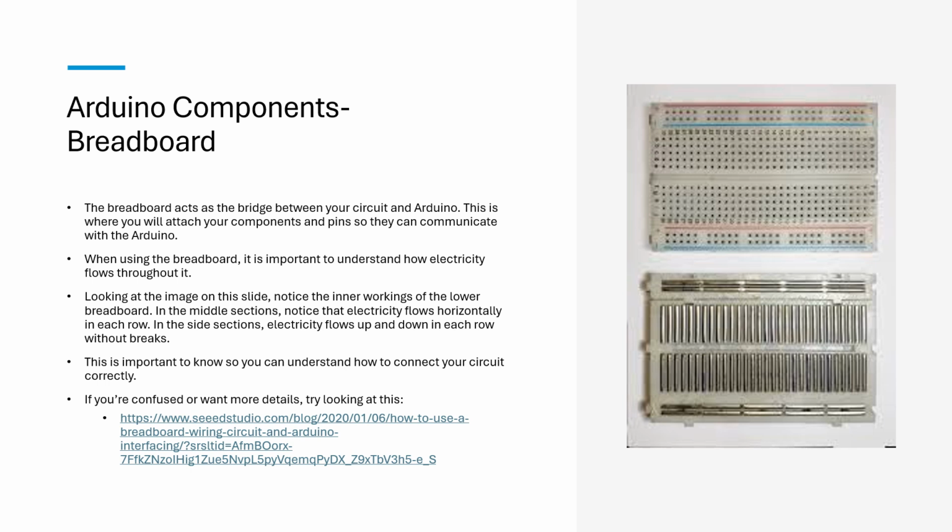Here in the middle section is where you'll connect the components with each other, the power and the ground. This is where you need to understand how electricity flows through the board. Looking at the back, you'll see metal bars placed horizontally across both sides of the middle. When you connect your power to one line, it won't connect to the others unless you cross over with other components. Make sure you know how the breadboard works before making your own circuits.